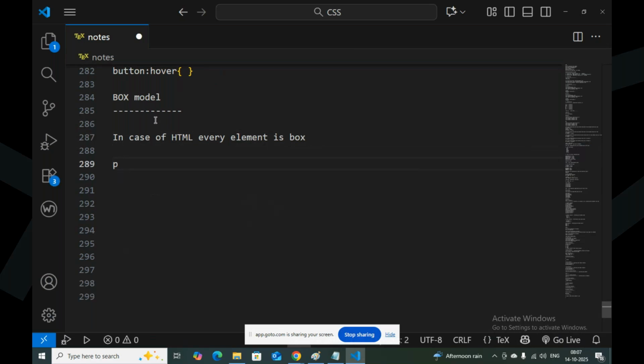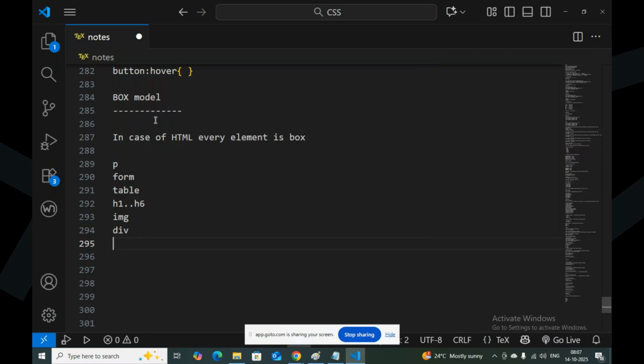For example, a paragraph is a box, a form is a box, a table is a box, headings H1 to H6 are all boxes, an img is a box, a div is a box. Any element is basically a box.